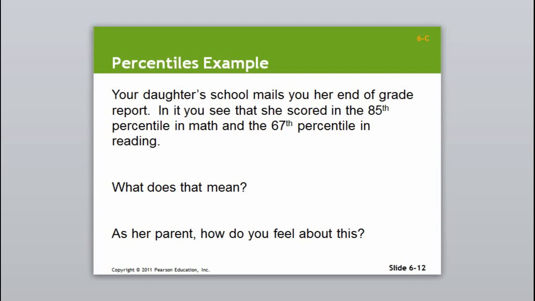It looks like maybe she has a strength in math, and if I were you, I would probably encourage my daughter's giftedness in math and maybe get her in like a math club or something. And in the 67th percentile in reading, that's still good. Maybe she has more room for improvement. Maybe take her to the library more this summer or something, but she's still doing really well, and I don't think there's any need to panic or stress out with these type of test scores.